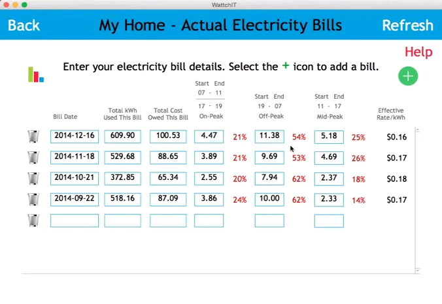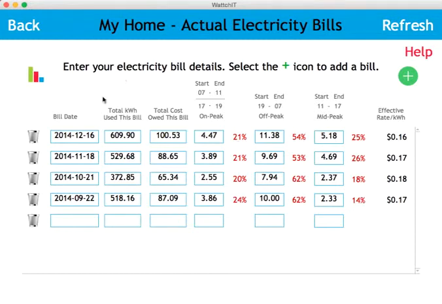So if we're trying to save money, we want to get away from using things on peak and moving more toward the off peak if possible. You'll notice in my history of bills here that from September to December, I have a smaller amount of mid-peak used in September, but a larger amount in December, and that's logical because the winter months generally mean we use more mid-peak period. But likewise, when you look at my September to my December period for on-peak, I have had a higher on-peak in the summer. Again, that's because electricity is being used for air conditioning perhaps, and then less within the winter months.